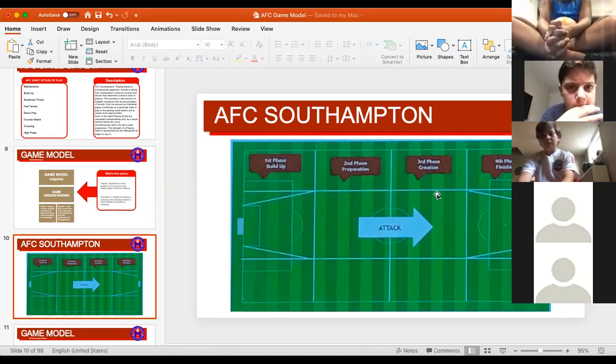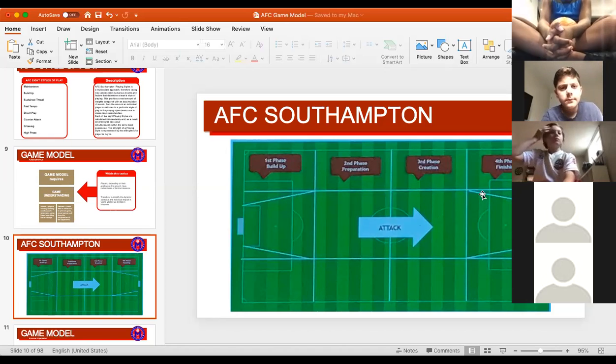If you cannot go forward, you play back to your defensive midfield. Because once the ball gets into the defensive midfield spot, one of the defenders is going to jump in here. So now you've got one of the defenders in here to help keep this ball. Once the ball gets into the offensive midfield area, the defensive midfield will jump in here, and he will be replaced by the defender. So now you've got guys keeping possession of the ball, looking for these guys up here to be open. So once these guys get open, you pass the ball.